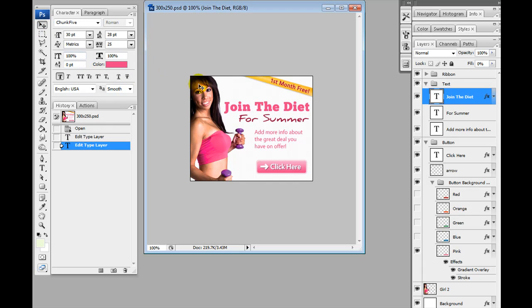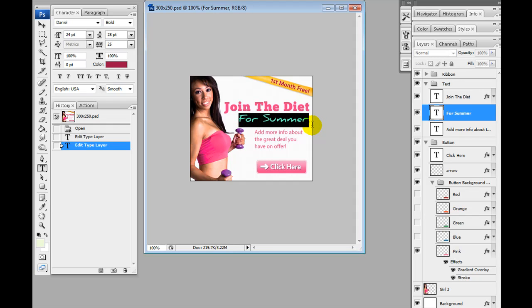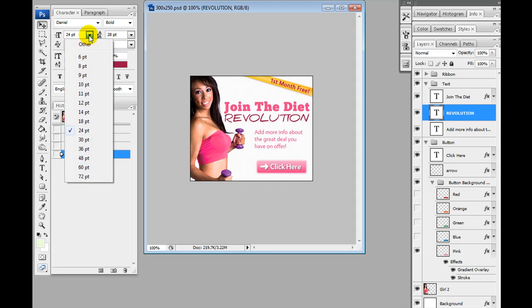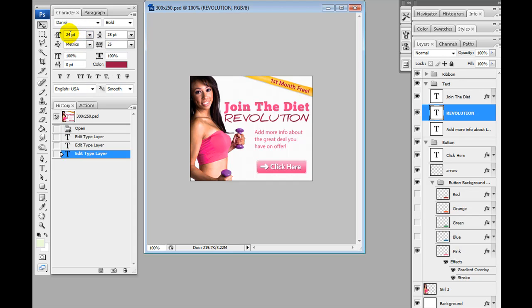Go ahead and click this to deselect out of that text layer. You don't necessarily need to click the next font layer if you don't want, but you can. Click T on your keyboard, on a PC keyboard. I assume the same for Mac. And then join the diet. Maybe you type something like all caps revolution. That might be too big. You could always lower the size maybe to 21 pixels or 21 points.